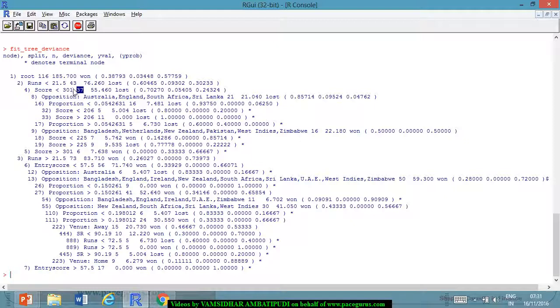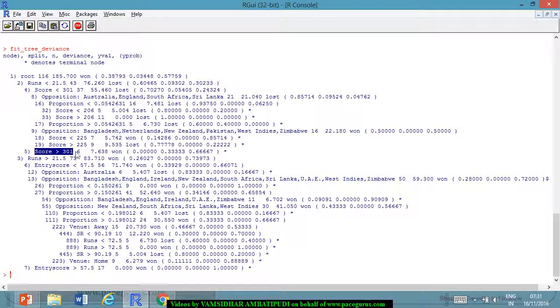Out of this 43, where he has scored less than 21, the team score was less than 301 in almost 37 cases. Deviance came down to 55.46. The result is loss. There is a 70% chance that the team will lose. Only a 24% chance that they can win.